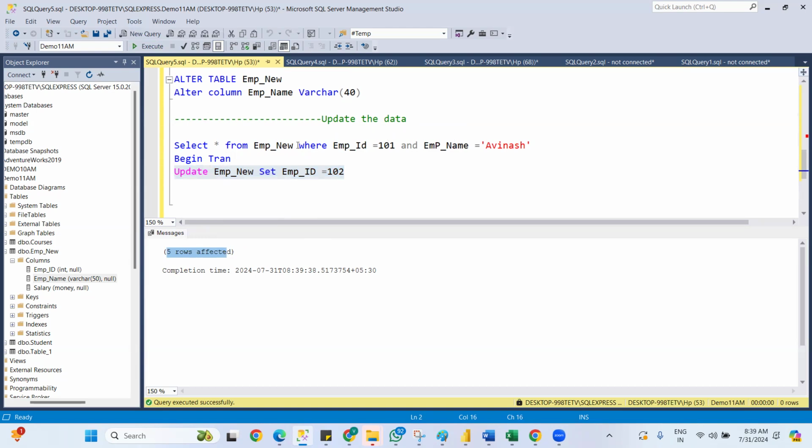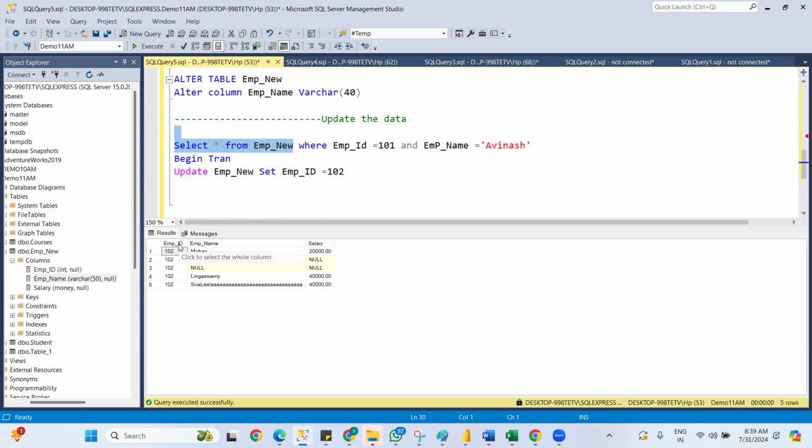Select star from employee name. For all the records, it is updated. If you do not give any where condition, it will update all the employees. So be careful while doing any update statement. If you make a small mistake, it will happen for all employees. So this is absolutely wrong.